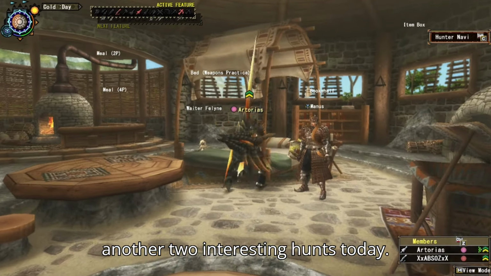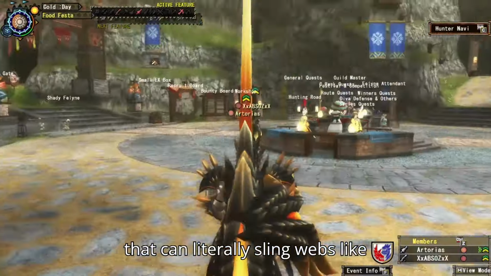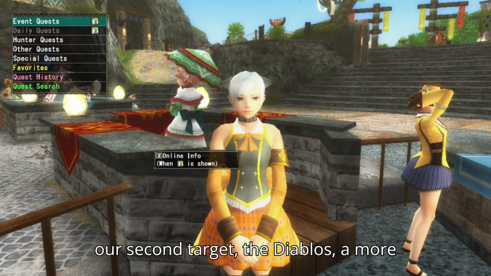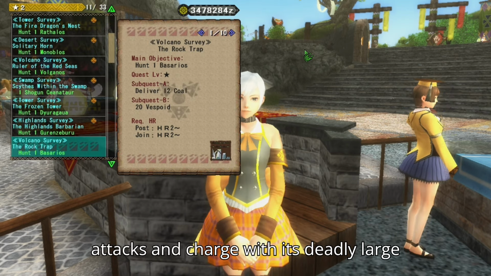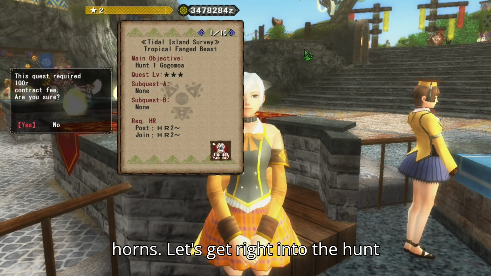We have another two interesting hunts today. One being the Gogomoa, a primate monster that can literally sling webs like Spider-Man, and is very overprotective of its younger offspring called Kakamoa. And our second target, the Diablos, a more aggressive bull-like monster that loves to dig quickly underground for surprise attacks and charge with its deadly large horns. Let's get right into the hunt and check it out.